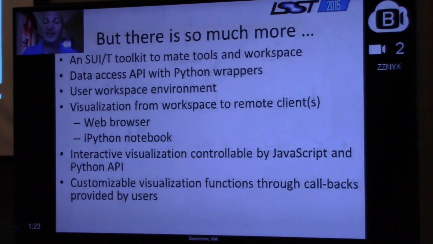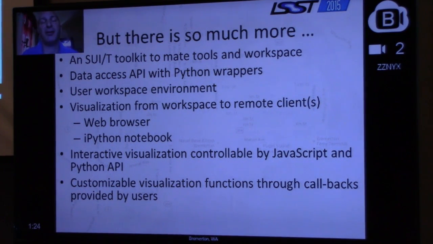And so towards that end, the SUI is much more than just a single entry point, right? There's the APIs that will allow you to access the data. The APIs will have Python wrappers to make it more astronomy friendly, as Python is becoming more and more the standard within our field. Have a user environment, which is more like a workspace where things can get stored and things can get shared, where you can run code, where you can access the data where the data are. Also, we want to be able to, of course, visualize the data.